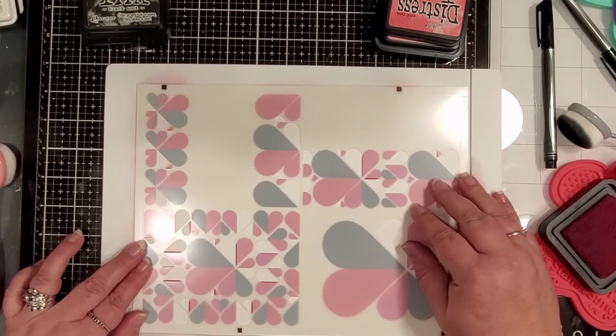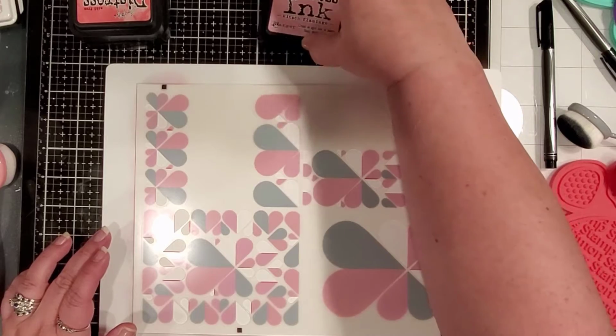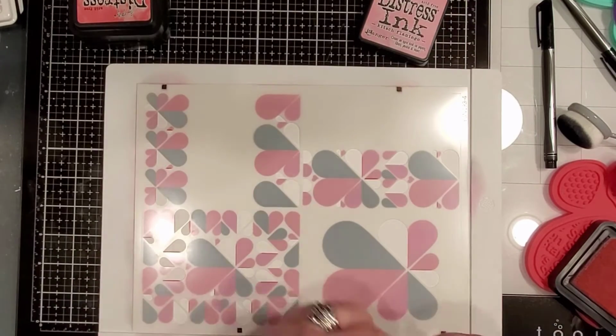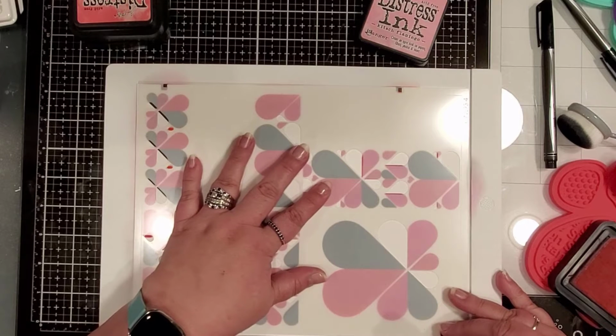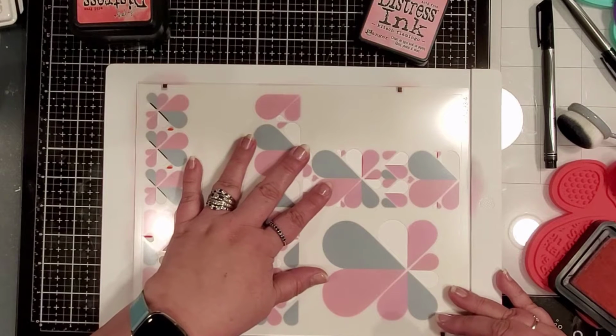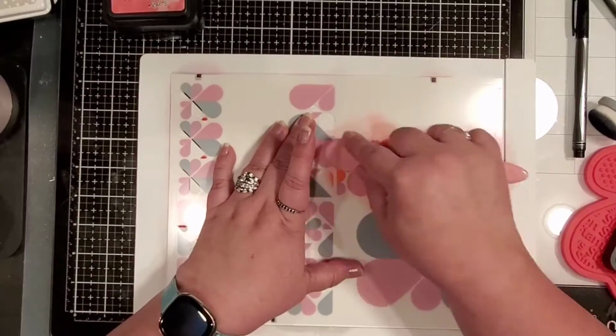And here is my last layer. I'm going to put down here, and you can see there's a couple little places where it will overlap, and that's going to be fine. And I think for this one, I actually started out with Kitsch Flamingo, and I decided that it wasn't going to be bright enough. So you'll see me switch here in a little bit.